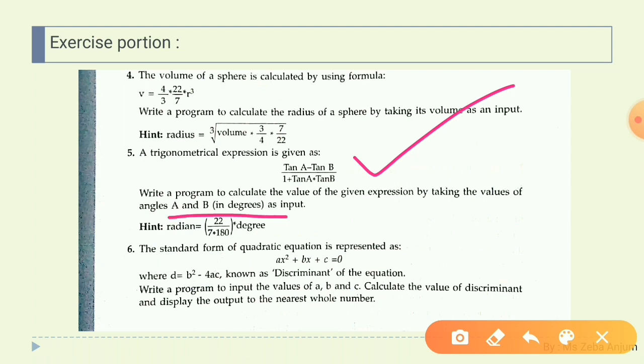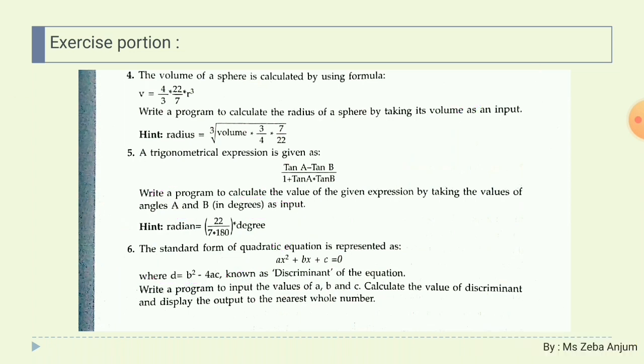And we know that when we are going to use this trigonometric function, then we are going to give the parameters or arguments in radians, not degrees. So you have to take the input in degrees, but firstly you have to convert those values into appropriate radians using this formula, and then finally you have to apply this formula and calculate the value for the same. So let us see this answer.